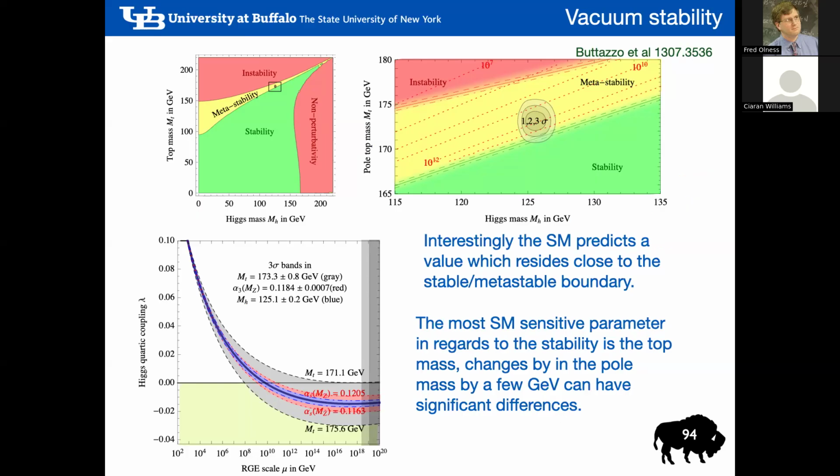The most crucial parameter for driving whether we're stable or unstable is the top mass, right? Because the Higgs mass isn't really going to change. It's sort of locked in around here now, right? But the top mass has a more interesting definition in the theory because it's a QCD particle, right? So the running of it is more complicated. And here we see the dependence on lambda. So when lambda drops down to 0 and becomes negative, that's when interesting things are going to happen. And we see as we get a lighter and lighter top mass, we have an increasingly stable lambda. And as the top mass becomes heavier, we have a region that pushes us deeper towards metastability.